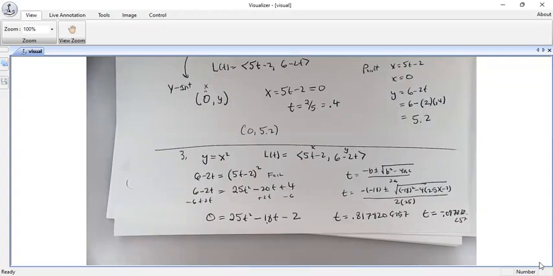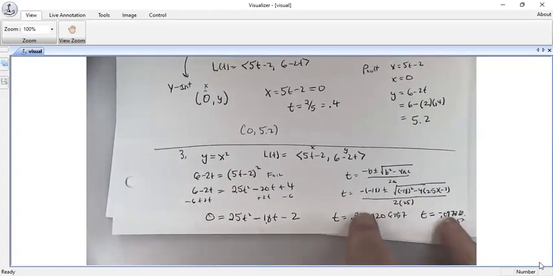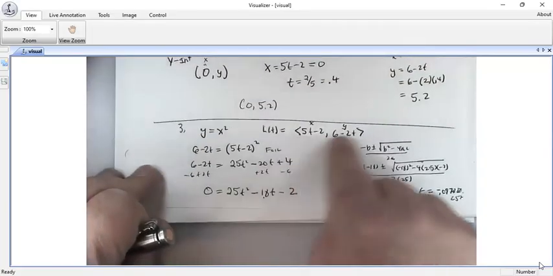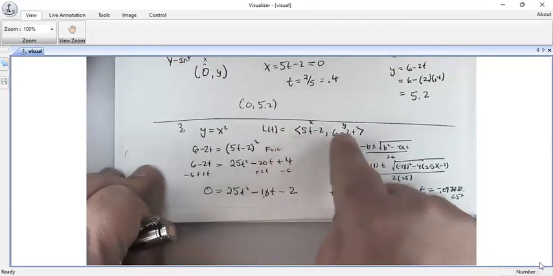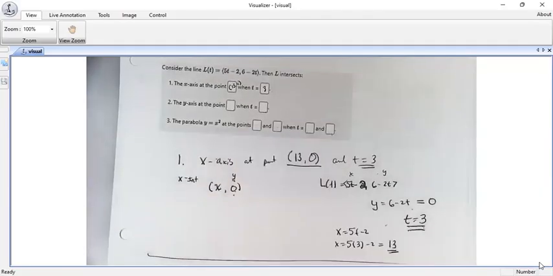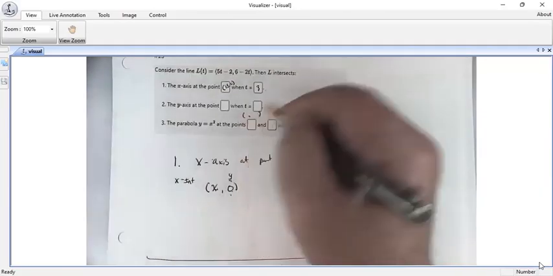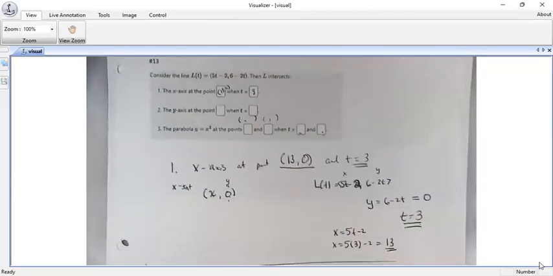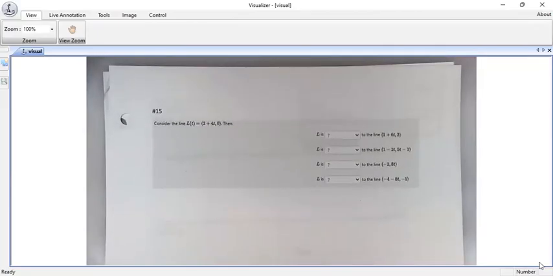All right, and now that I got these 2 times, how do I get the points? What am I going to do? I'll let you finish this one up. How do I get the points? You plug it back into the L of t, that'll give you the x, that'll give you the y, so you can go and answer the question. You'll get 2 points. It'll be an ordered pair, and you put your 2 times respectively in there. Does that make sense?